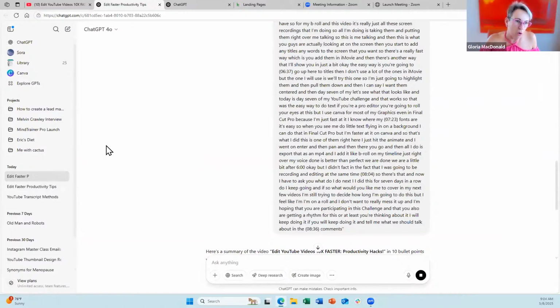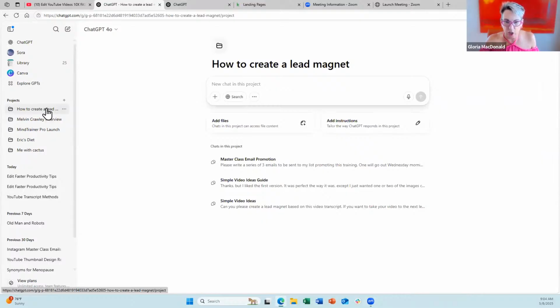Now, I'm going to go over to one that I've already done just to show you that whole thing. Now, with this, I highly, highly, highly recommend using ChatGPT 4.0. You won't get this if you don't use it. Okay, so you want 4.0 because it's the one I like the most, and it just keeps rocking and rolling with this.